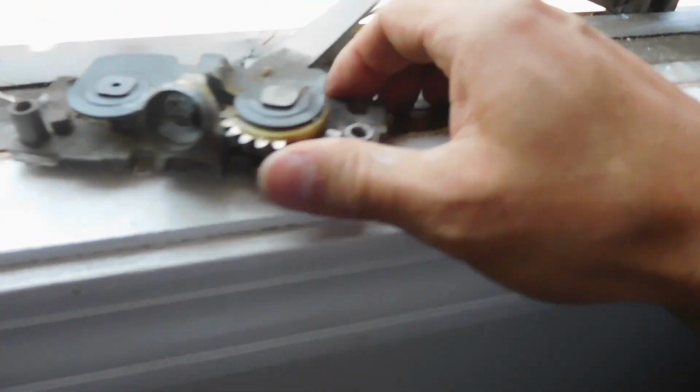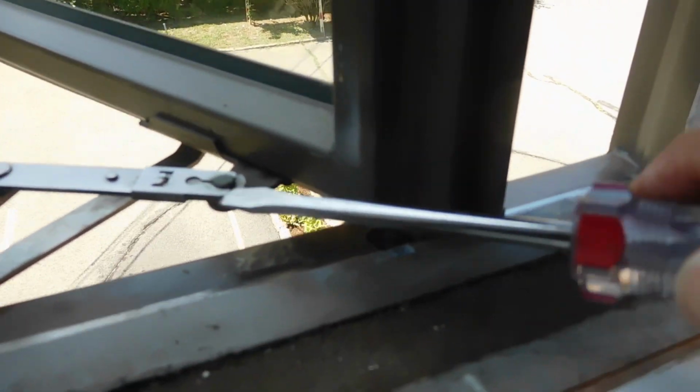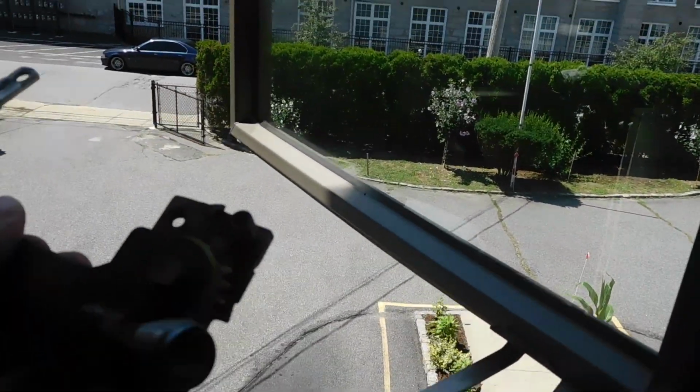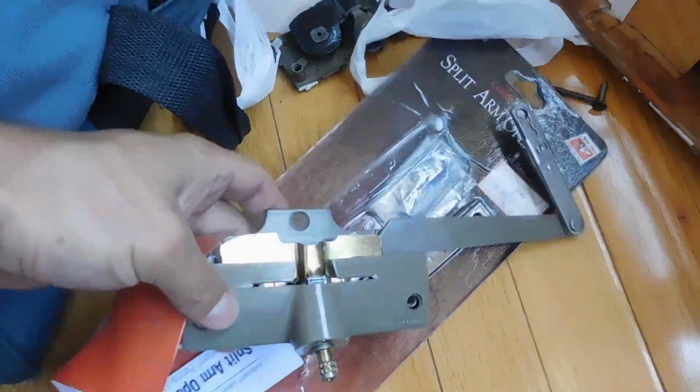See now, it's nice and loose. So all we got to do is just remove this. To remove the arm, you see this clip right here. You can just take a flathead screwdriver and push it that way, and it comes off. There it is. Okay, and then the whole piece just comes off. So it's the old piece. We're going to replace it with a new one. We'll clean all of this, line it up where it was, and we'll get this working.